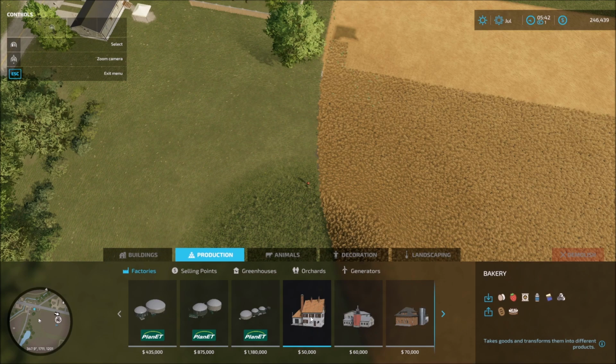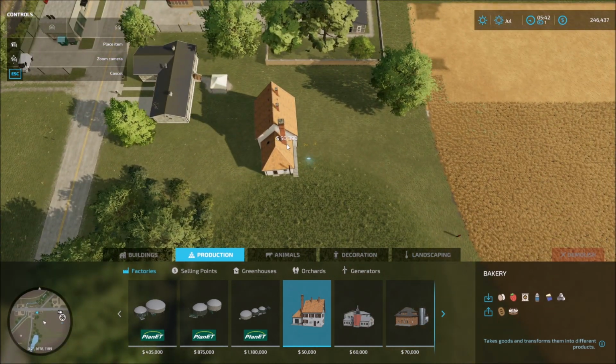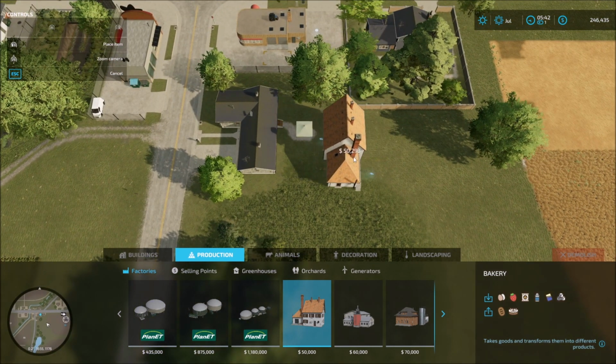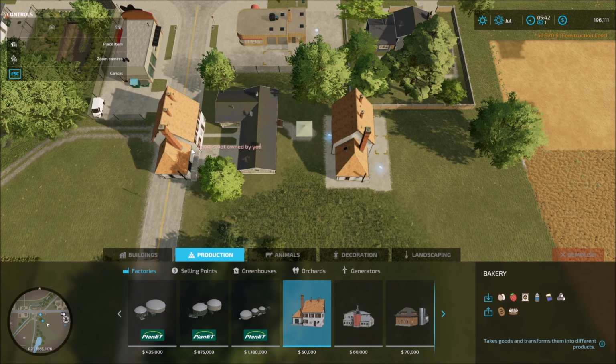Production, bakery, and let's see, where are we here? Let's turn this around just a little bit more. We're going to put it right up in these people's backyard. All right, so right about there. Does that work?